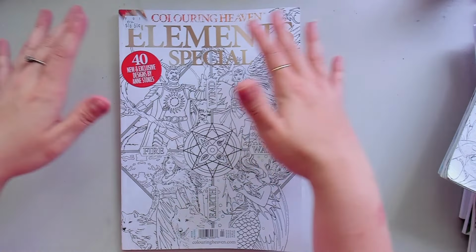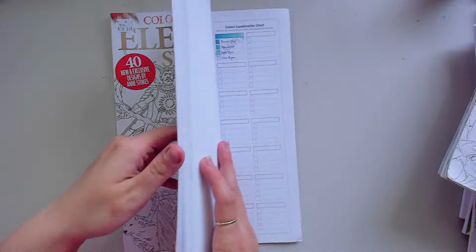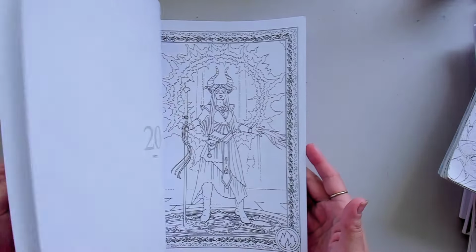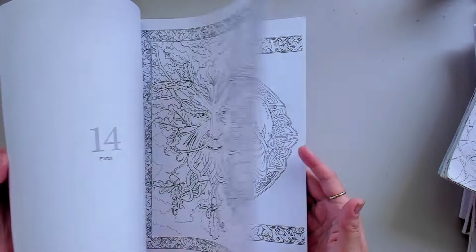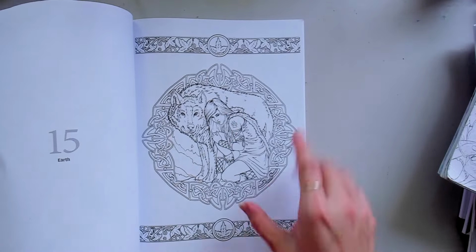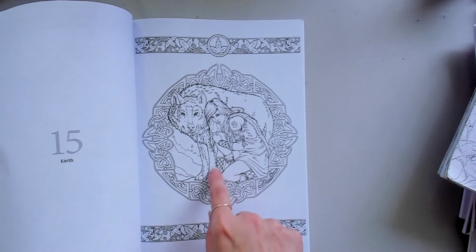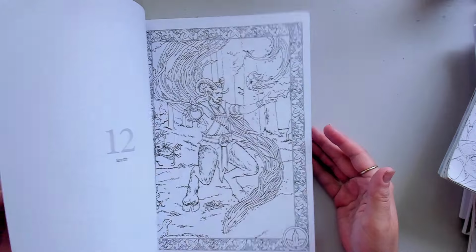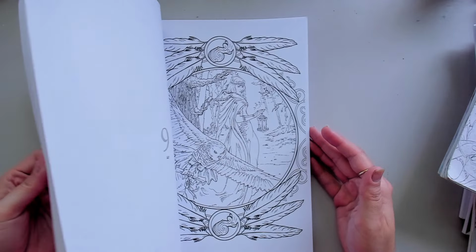And I much prefer the book because it's bigger and it's square, and it feels like a lot of these were meant to be in those books as square images, and they've just sort of added in extra borders and they've shrunk it right down to fit into this because it is an oversized square book as well. So yeah, it's still a gorgeous issue.